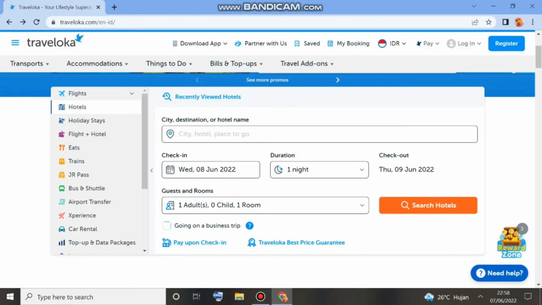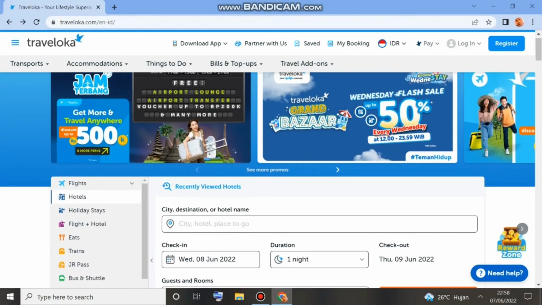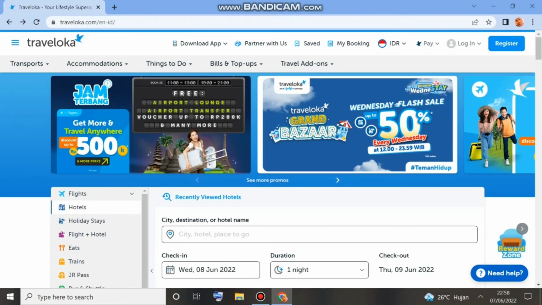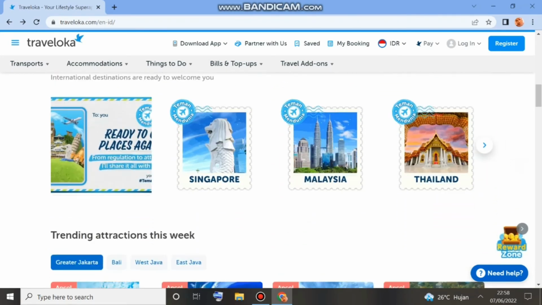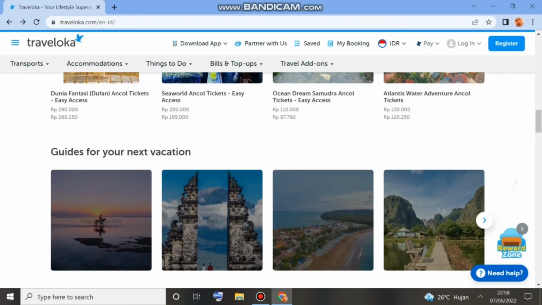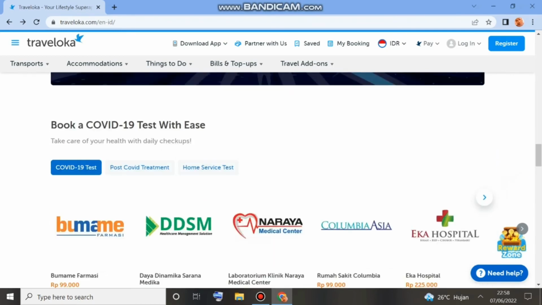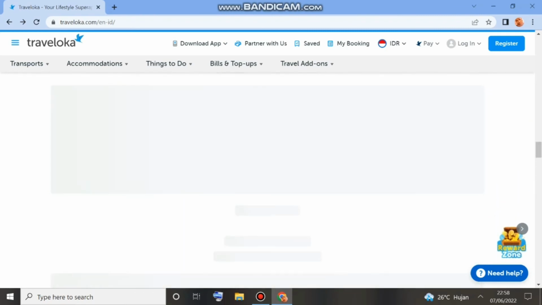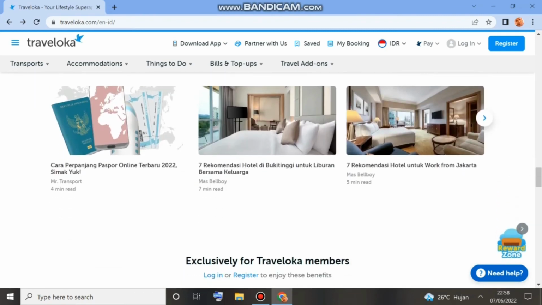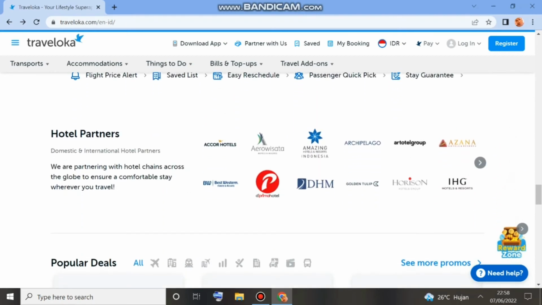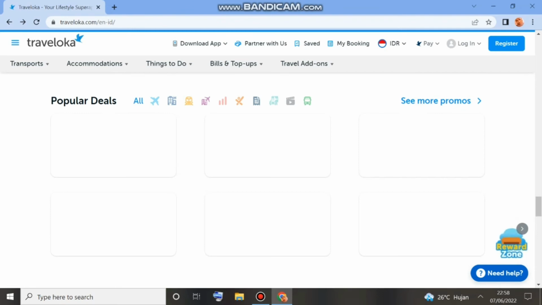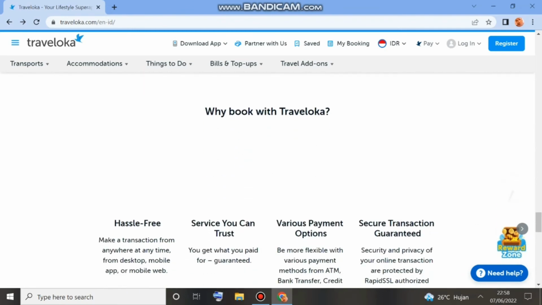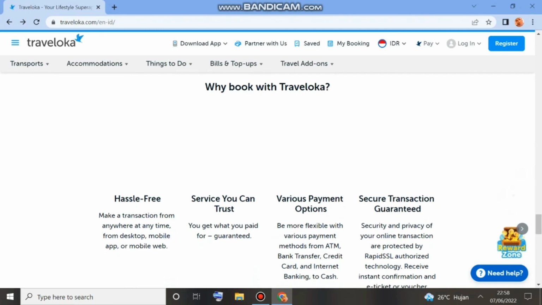Why must Traveloka? So for an online booking platform, I think Traveloka is very reliable. Its features are helpful, convenient, and accommodating to all users. And its price finder can help you find the lowest fare, a favorite among bargain hunters. And you can also easily budget your trip once you know how much your fare costs. Also, Traveloka's price alerts feature is accurate.